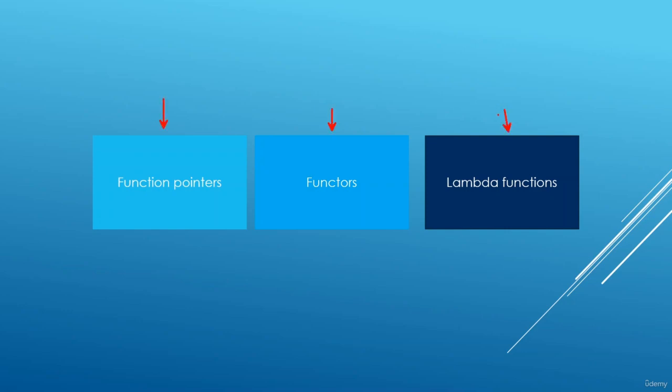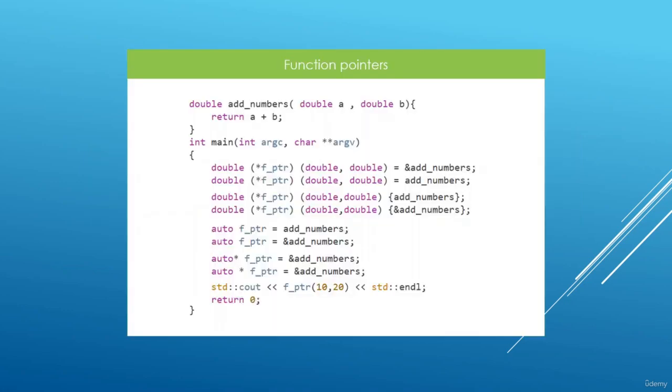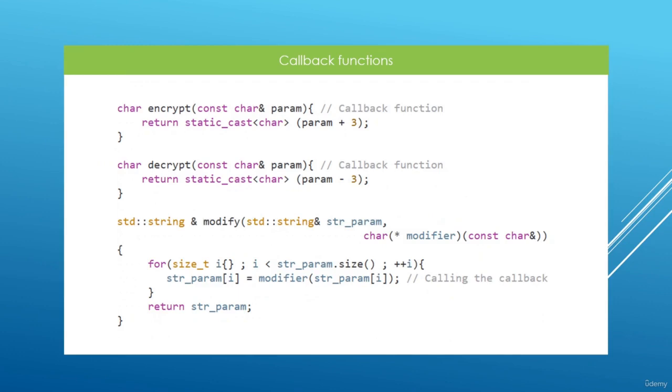in our C++ programs. We started out by looking at how we could set up function pointers in our C++ program, and the syntax was what you see here. After that, we saw how we could use them as callback functions. This would give us much more flexibility in making our functions much more dynamic. So for example, this modify function would have the ability to change what it does on the fly by changing the callback that we pass in here. So we could make it encrypt, we could make it decrypt, we could even add other functions that we could use to modify the behavior of our modify function on the fly, and this was really cool.